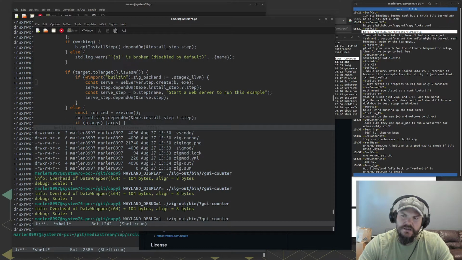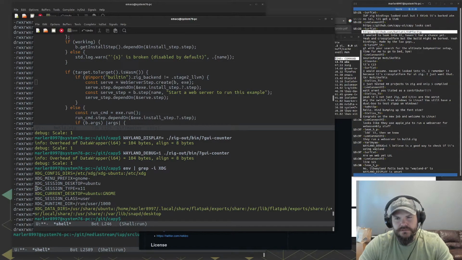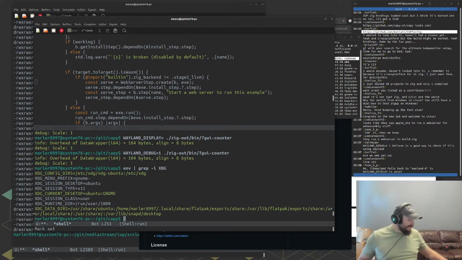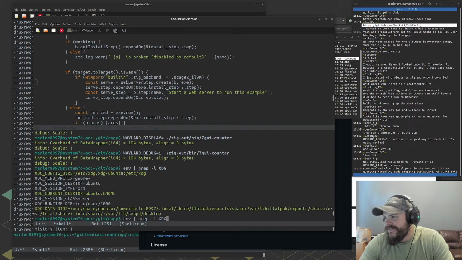There's like GDK, or there's XDG something backend as well. XDG session type. So mine is set to X11. You know what? I don't have Wayland on this machine. I just remembered. I have Wayland on my other machine, my laptop right next to me. But some Wayland client developers do the Wayland display query manually, sidestepping libwayland to avoid this. Yeah. Okay, but you're saying libwayland falls back to wayland-0, yeah? Interesting.